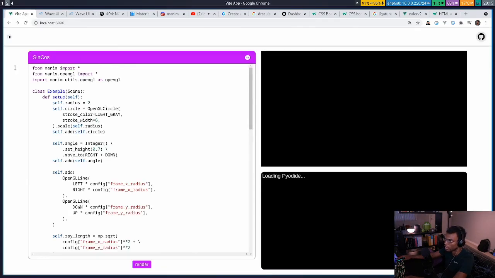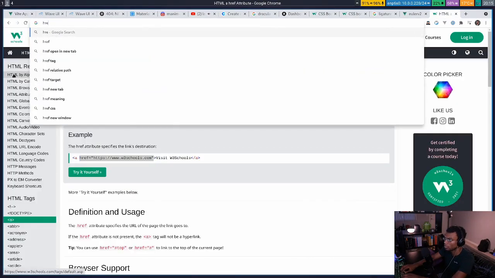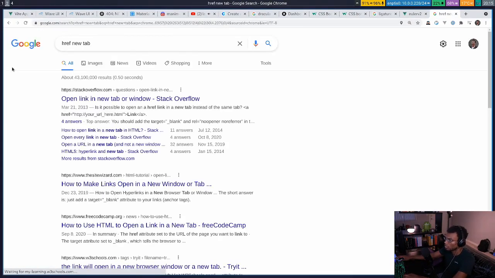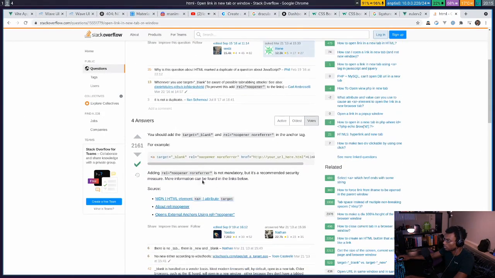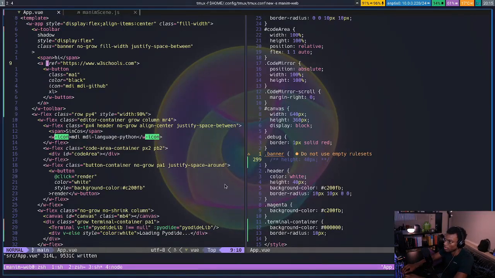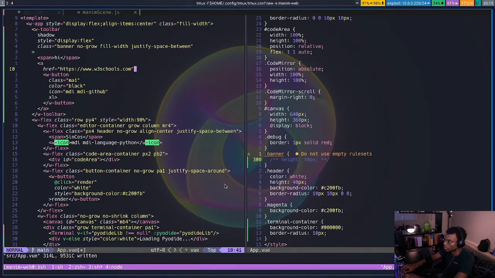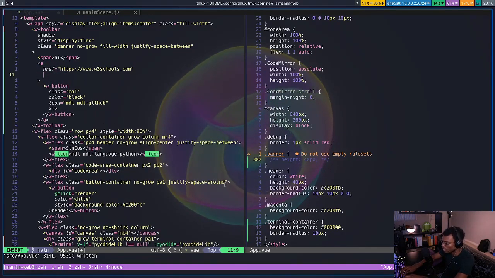Okay, so that does it, but I want it to be in a new tab. Rel? Never heard of the rel thing. Let's recommend security measure. More information can be found below. Yeah, okay. The web is bad.